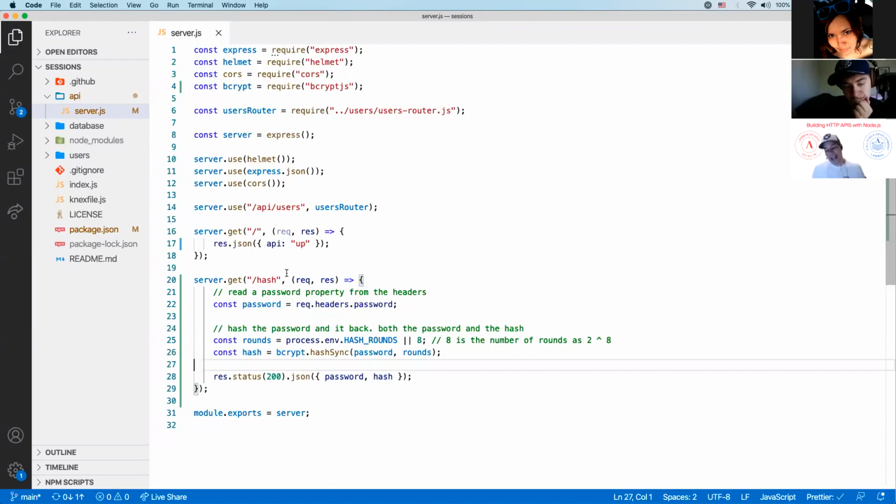Only that catch works when you're using promises, and we are not. This is a synchronous operation here. If else, yes, you could use an if else check to make sure that you have the headers. That would be good validation practice. I still want to protect because maybe there is something else that goes wrong. Maybe the environment variable, there's a problem with it.